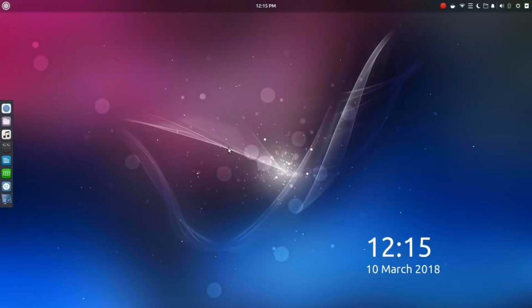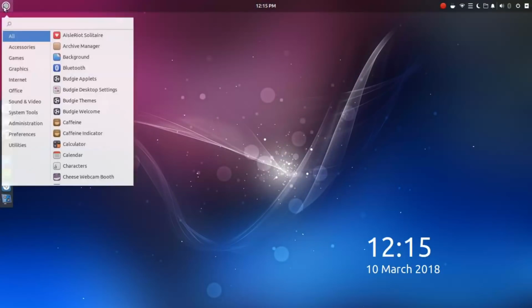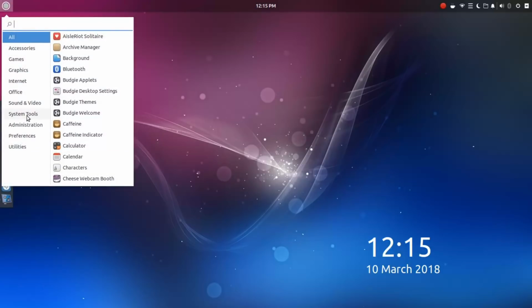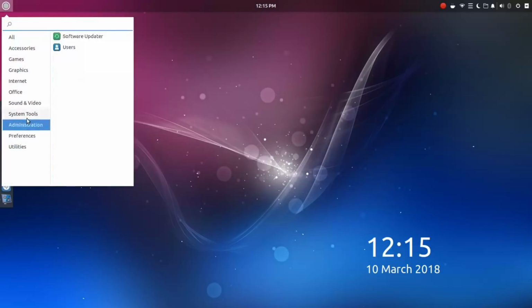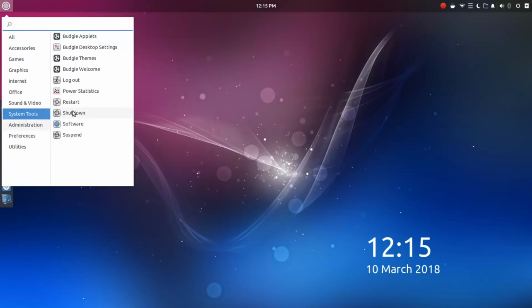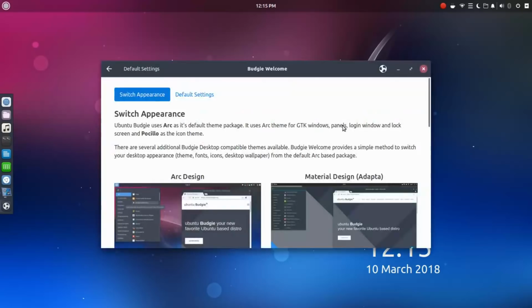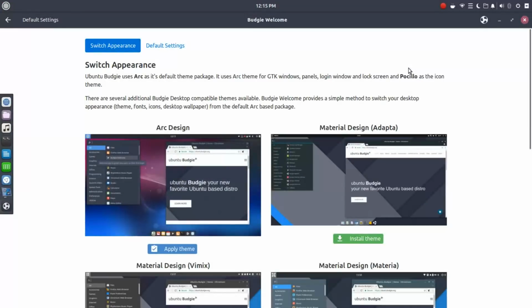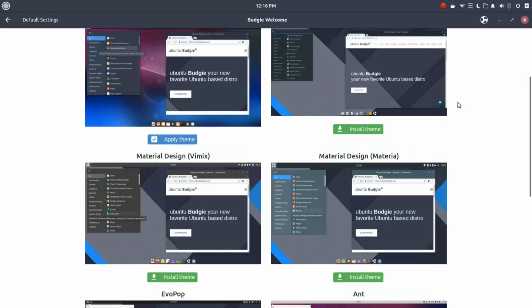So nicely done. Now animations are turned on here by default. Now there's more to theming, so we're going to go back over and we'll go into preferences. Let's go back here, system tools, and I really like what they've done here with Budgie themes. Now this may have been in the previous version of Budgie, and if it was, shame on me. I just didn't find it or didn't use it. But I love this theme setup here with one-click install.